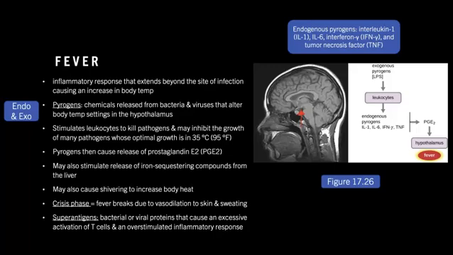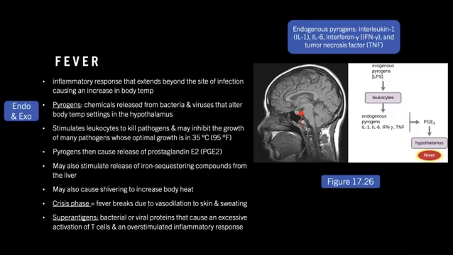Now, after we've had this fever for a while, we might have that fever break, and this is called the crisis phase. And that happens because we get vasodilation of our blood to our skin, which allows the heat to radiate off of our skin, cooling our body down and triggering our process of sweating. And that, of course, is going to evaporate off of our skin, cooling our body down as well.